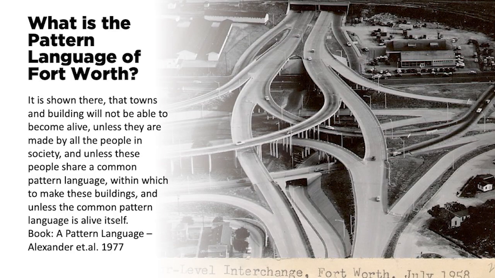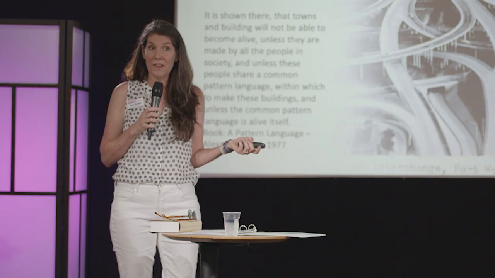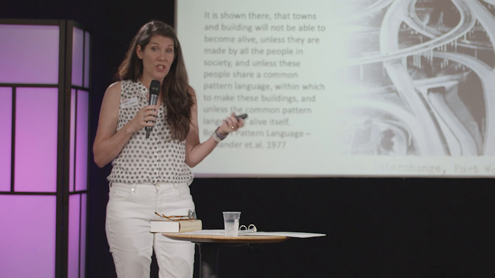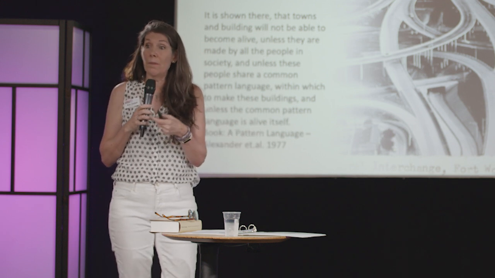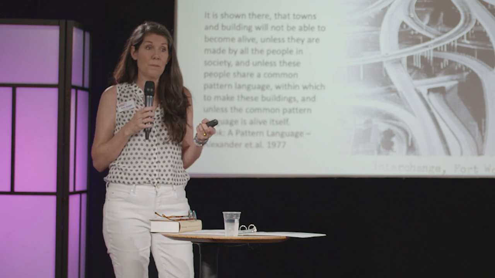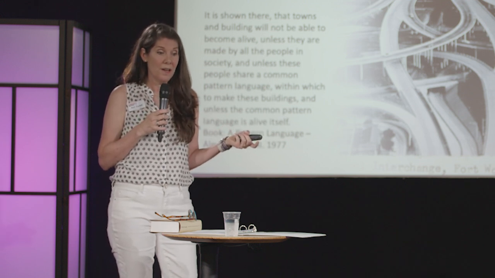But shown here: towns and buildings will not be able to become alive unless they are made by all of the people in society, and unless those people share a common pattern language within which these buildings are made, and unless the common pattern language is alive itself. So I think that speaks to things being able to evolve and change, and input from a variety of communities and a diverse community, all people being able to come together and be heard.